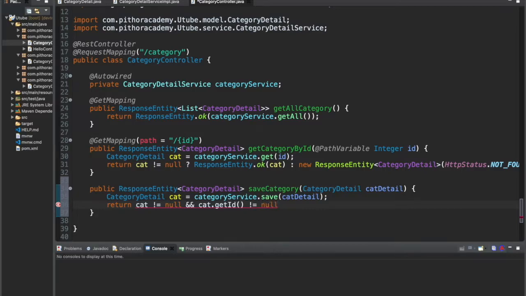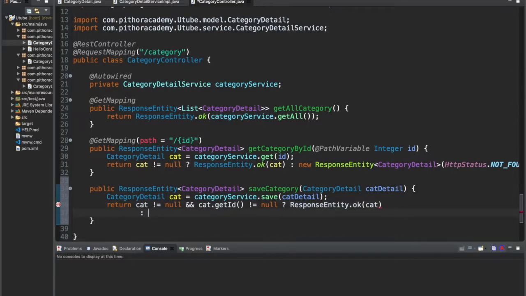That means our object is now saved. Then we will return with the response entity. No need for this because we are using the static method, that is okay, and it will be the cat.